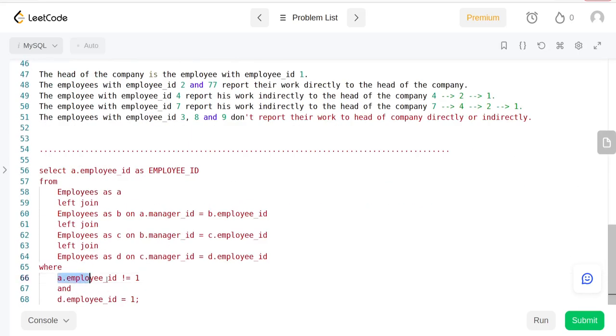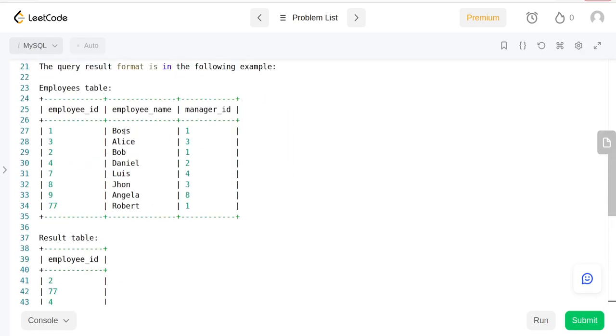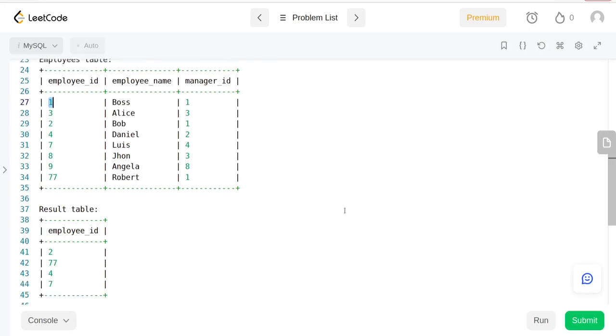And again we're going to say that the first one, a dot employee ID, shouldn't be equal to 1, whereas the d dot employee ID should be equal to 1, because we don't want the instance where the boss shows up in the result. The first table's employee ID should not be equal to 1, whereas the last table's employee ID should be equal to 1.